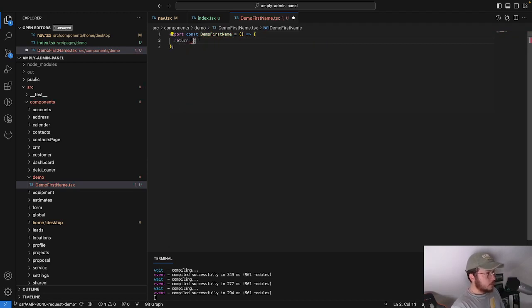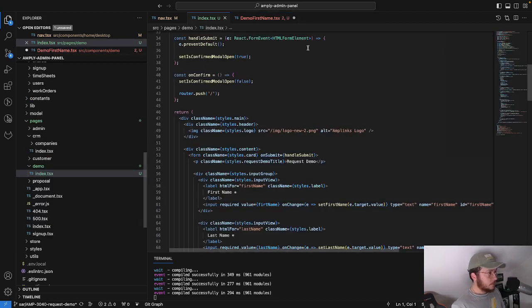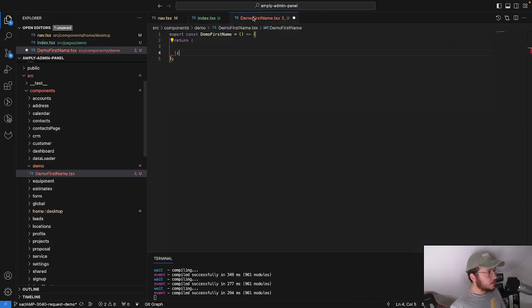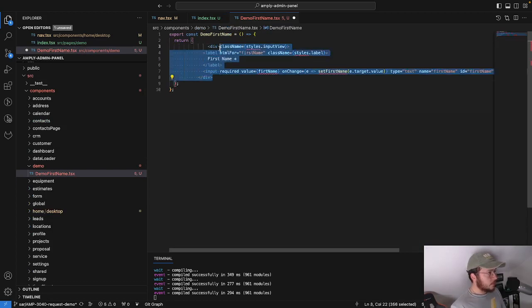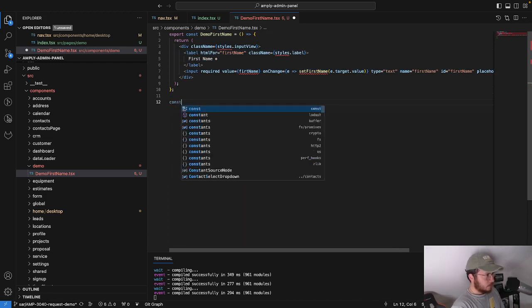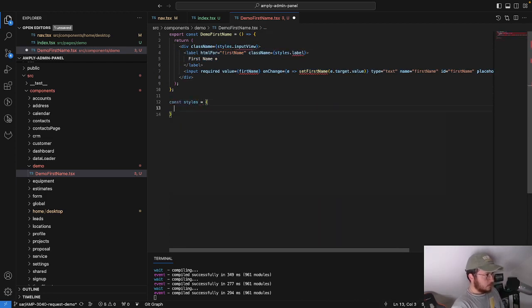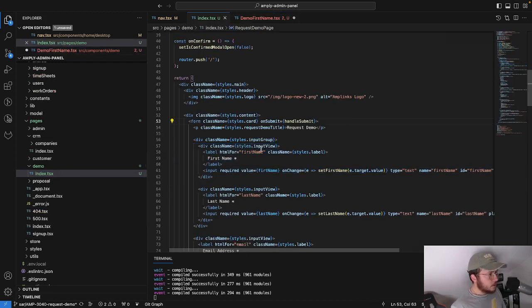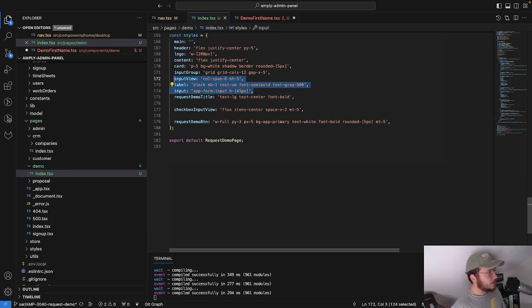Return. Get in here, do this, input view. Then we're going to go here, go to input view lab. Nice, actually.